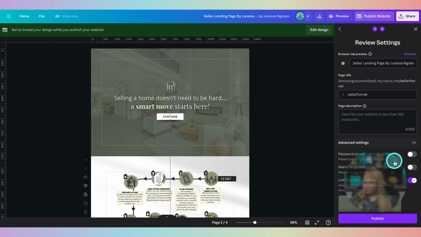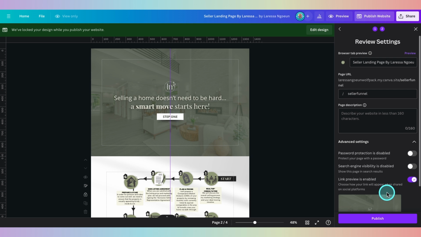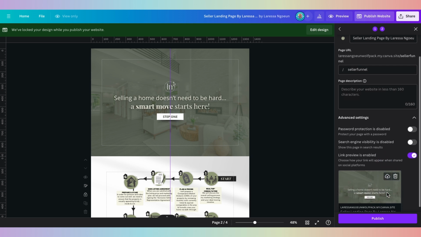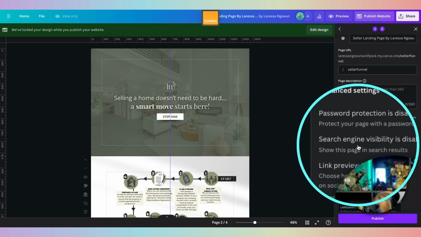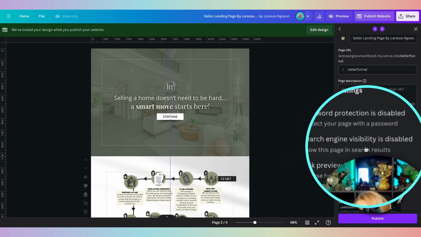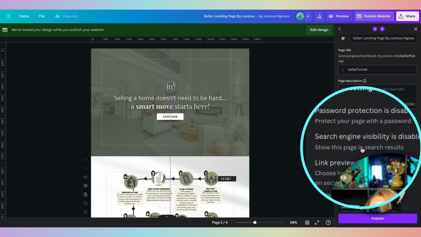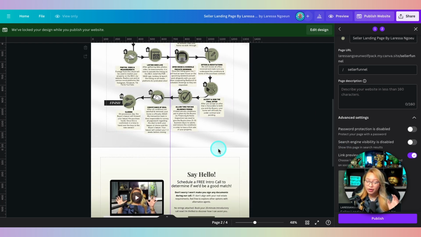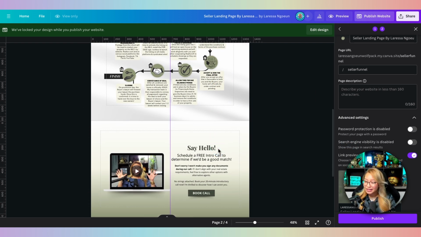Now, there are other advanced features here, but you don't really need to play around with them all too much. Now, I do have this turned off. Search engine visibility is disabled, because potentially this could show up in Google depending on the keywords or the amount of information you have on your page. But honestly, like I said, that's really hard to do.